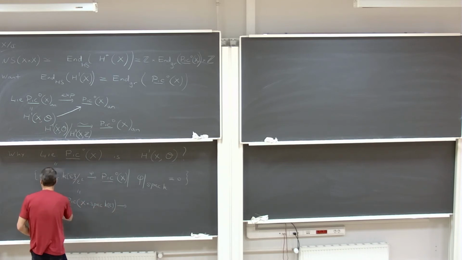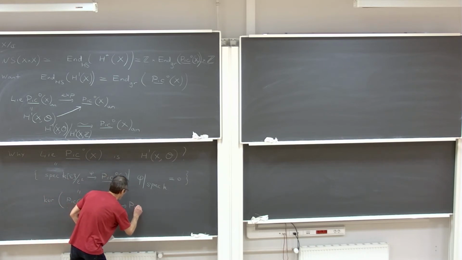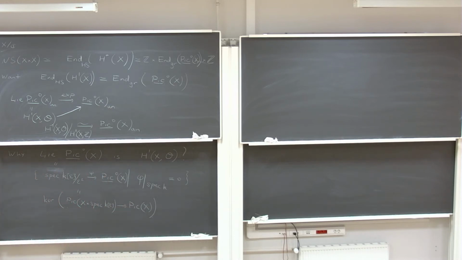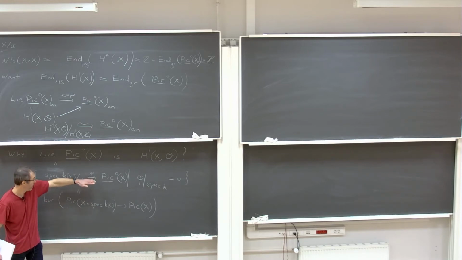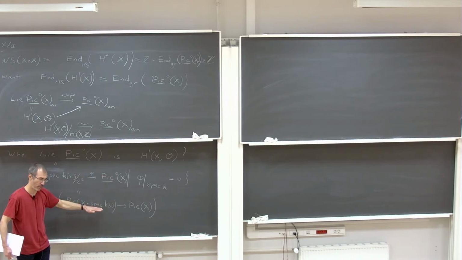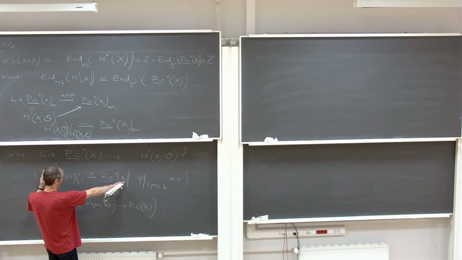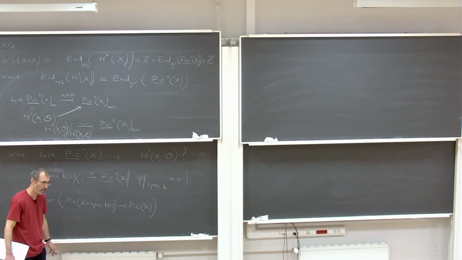Okay, so the kernel, I claim that this is the same as the kernel of this map. Every element here gives me a map phi. Conversely, there is a one-to-one correspondence between the group of such maps and the Picard scheme. It's just an isomorphism. The group of such phi is isomorphic to this, right?